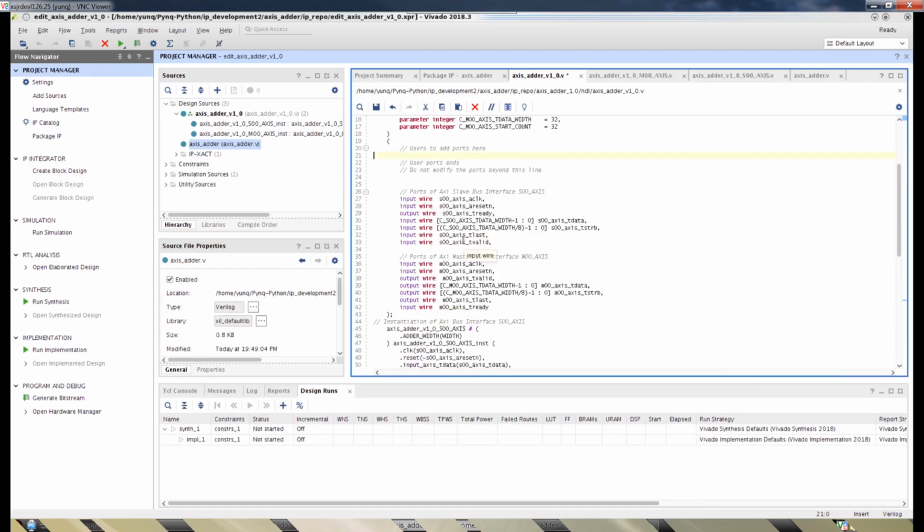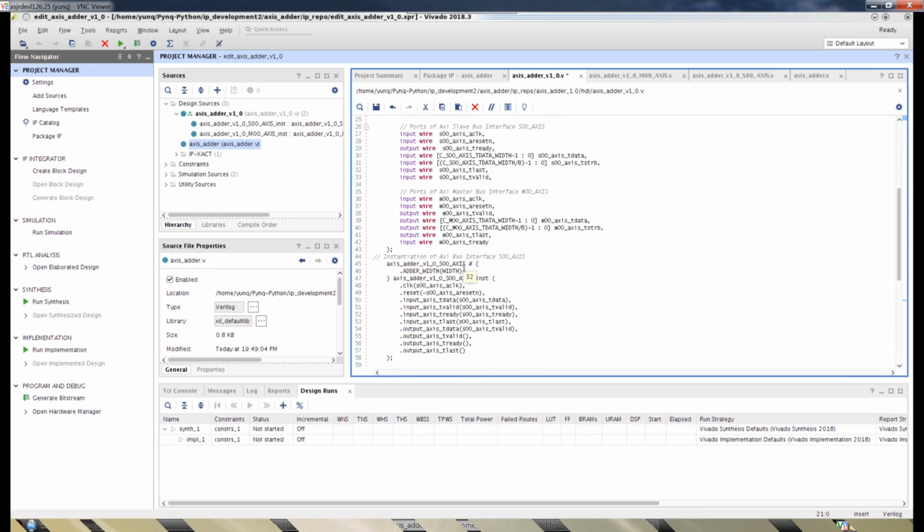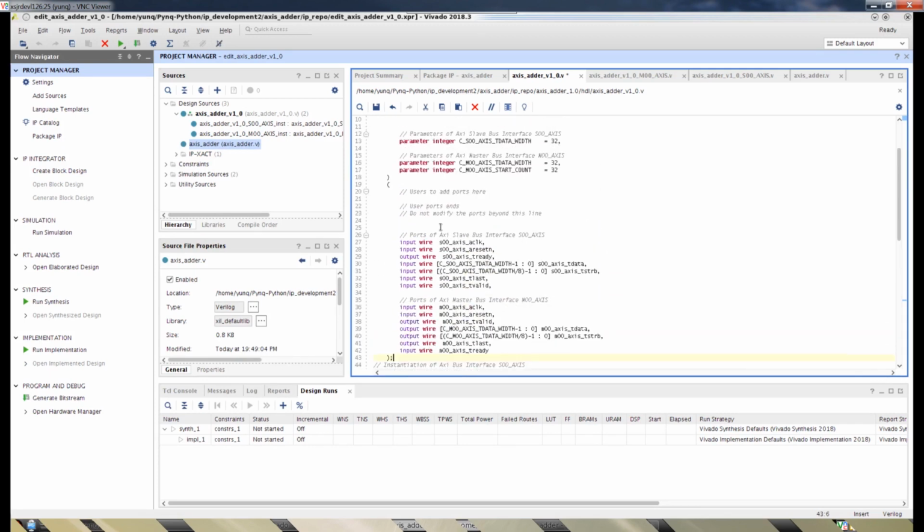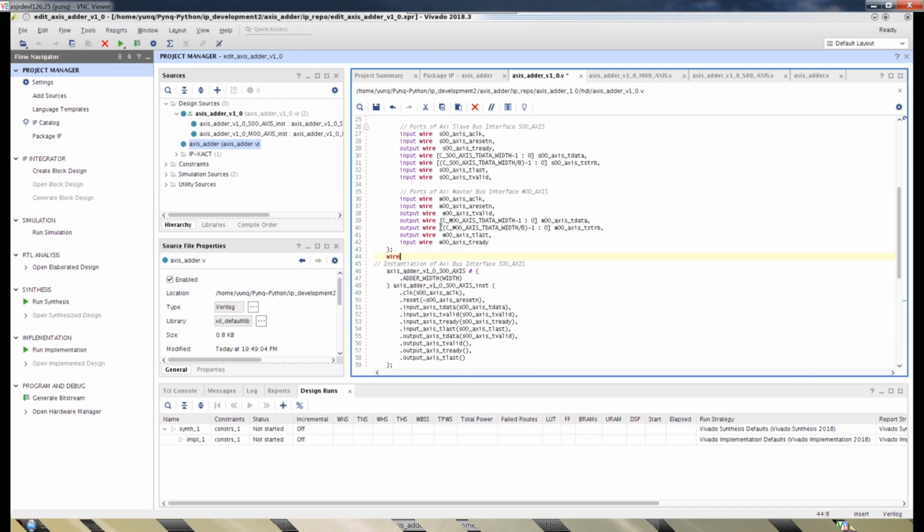User to add ports here. I don't need ports, but I need some wires. T valid, XC stream to pipe. Let's call it T valid. Oops, what am I doing here?